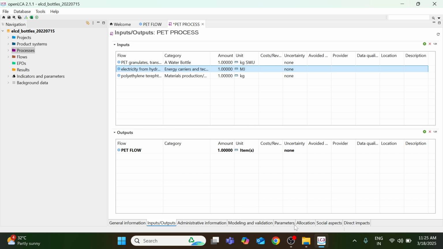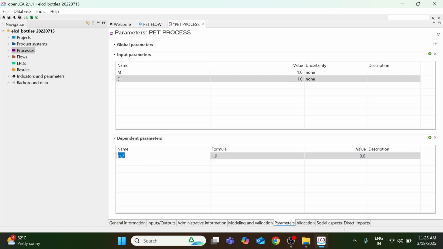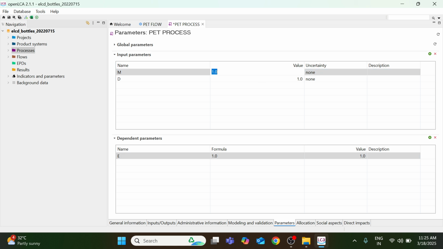Now what you have to do is come to the parameter. After parameter you can click here, and the first parameter we can give as transportation, and we'll give this as M, and here we will give D, and here we will give E. So now what does it mean?